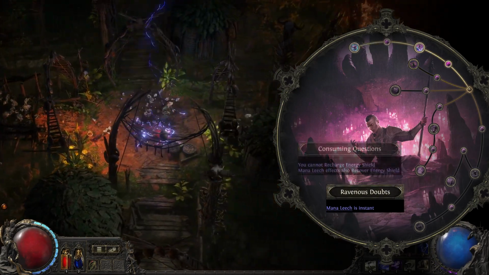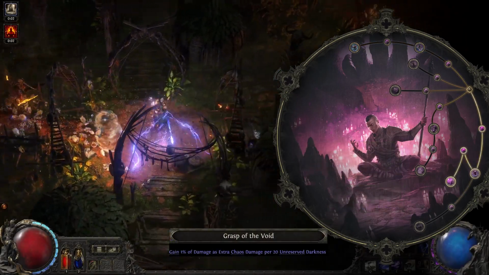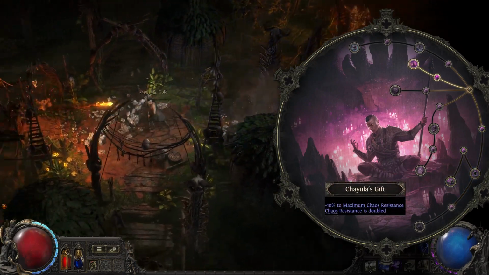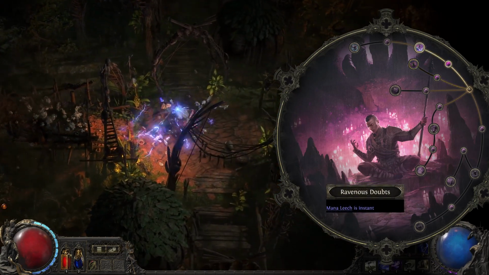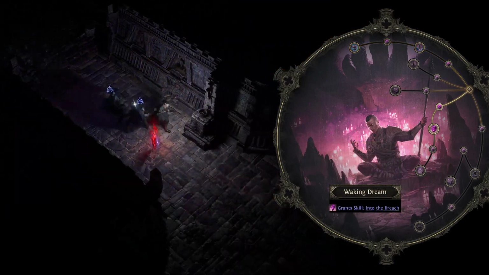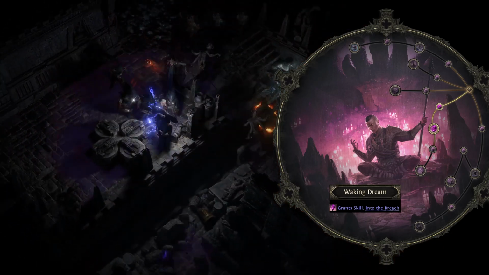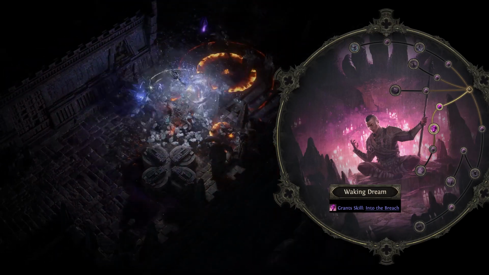This is more of a riskier reward playstyle for the class as a result of that, and for example, there's Grasp of the Void, which gives you bonus damage as chaos damage, scaling based off of your unreserved Darkness. Other nodes we've been shown include Chayula's Gift, which increases maximum chaos resistance and doubles chaos resistance in general, and Ravenous Doubts makes Mana Leech instant, while Consuming Questions makes Mana Leech recover energy shields as well. So essentially, you restore shields by attacking enemies, which is part of why you have such high chaos resistance too, to avoid letting you get too massive of a glaring weakness for such a focus on energy shields.